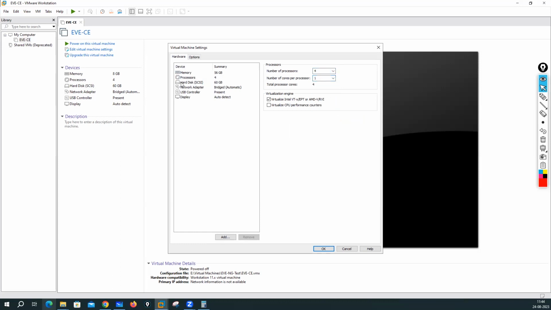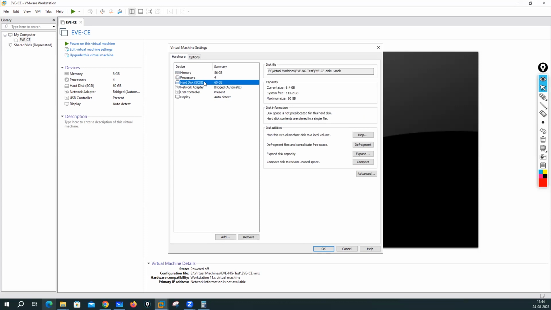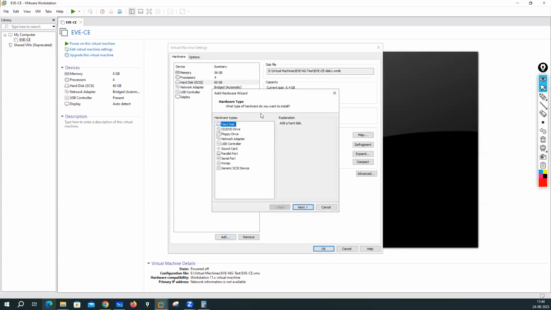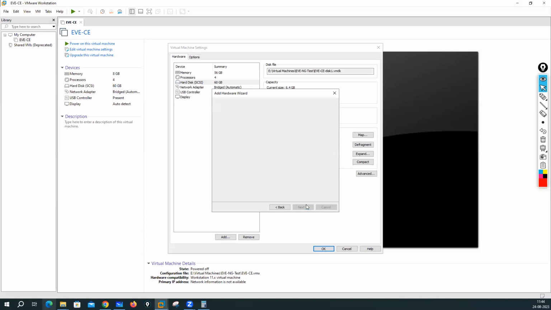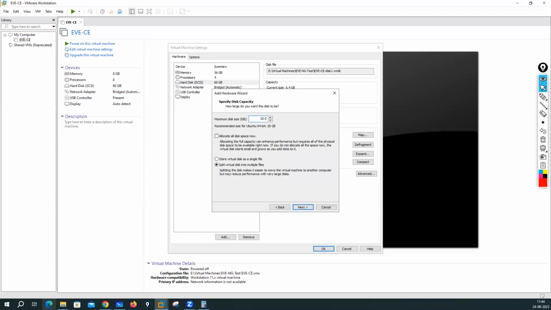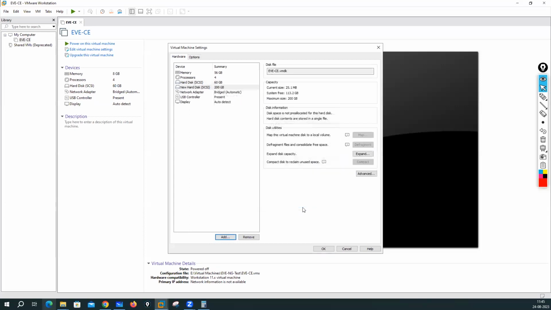Okay. Hard disk: by default it will take around 16 GB of hard drive, but we need to add an additional hard drive, guys. So you have to select this hard disk and add some additional hard disk. Create a new virtual disk, give the size. I will add an extra 200 GB of hard disk. Store as a single file. Next, finish. So you have to add this additional hard disk. If you do not add it, then things will not work properly, just remember.